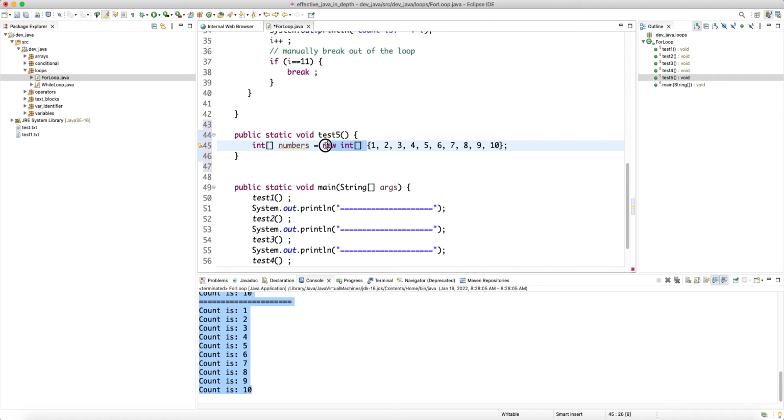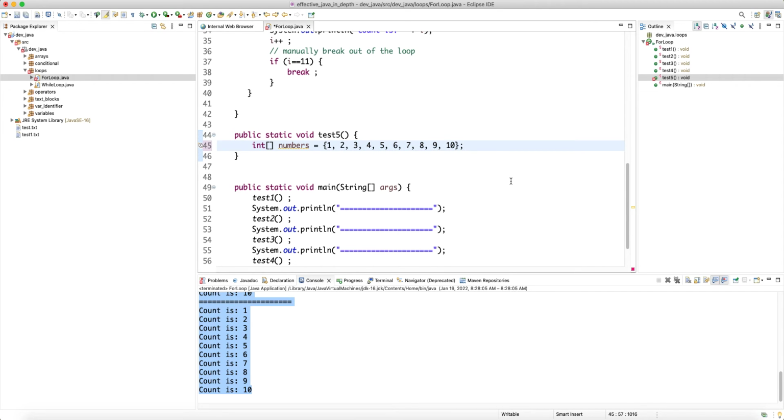But if you use var on the left hand side, then yes, you have to use this new int. But then if you use the int array type on the left hand side, you don't need to use this, and the compiler understands the types are ints. Obviously, as I mentioned before, if you mix the types, then the compiler gives a compilation error, and the compiler automatically deduces the number of elements, right?